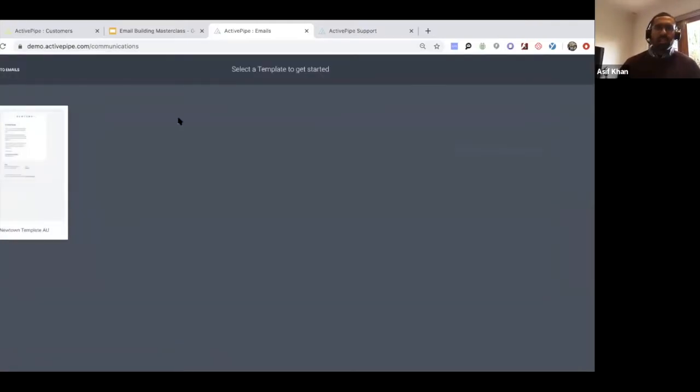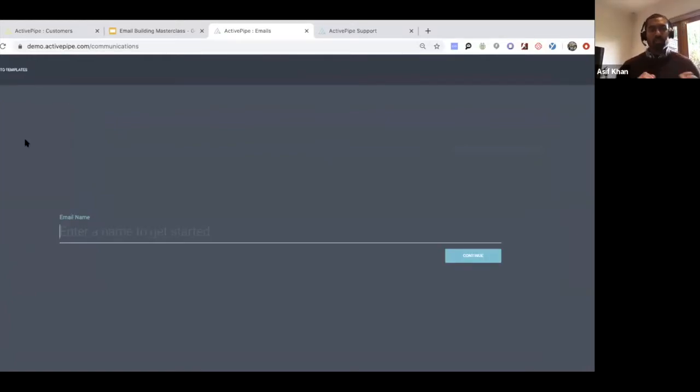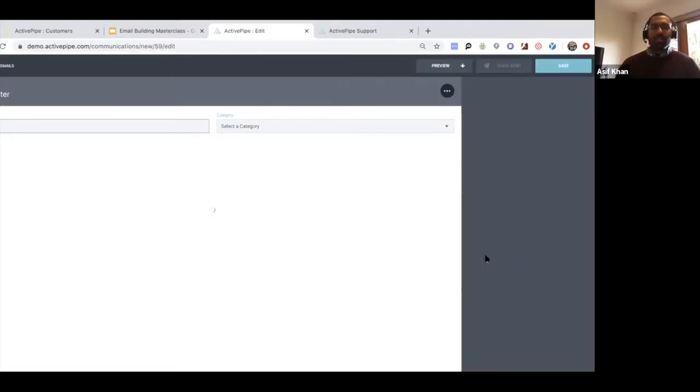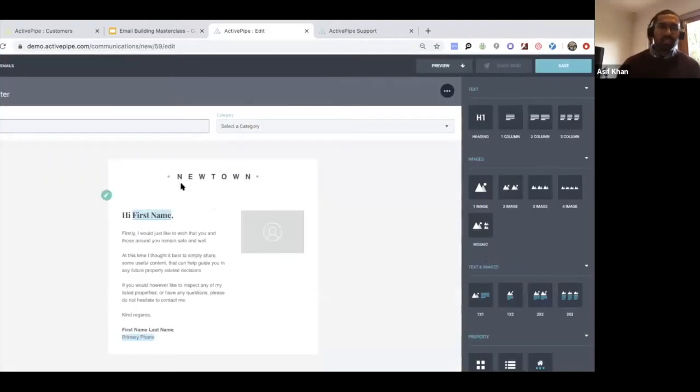Clicking on it takes us to a basic template. Every different brand has its own specific template. This is just a good one to begin with. It leads us to name this particular email. Again, this name is for internal reference only. I'll just write it as newsletter. Oops, missed out on that S. Press continue. As you can see, the internal name that we provided appears right on the screen.